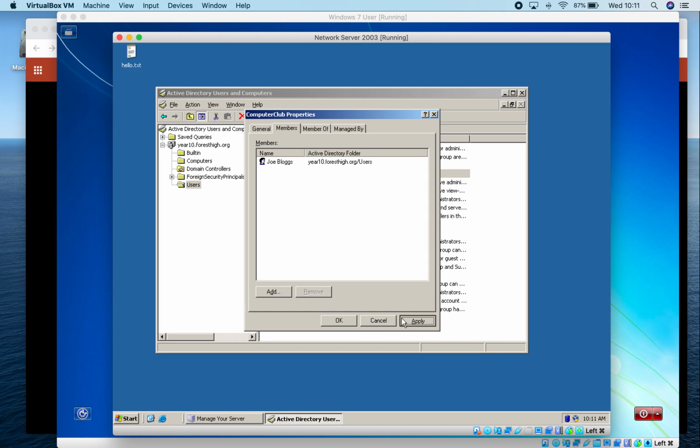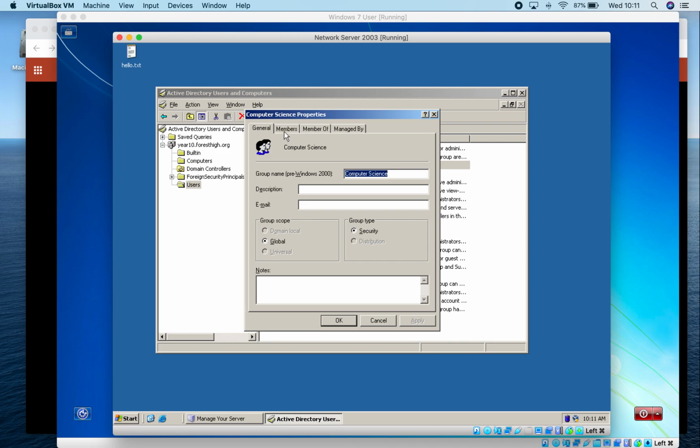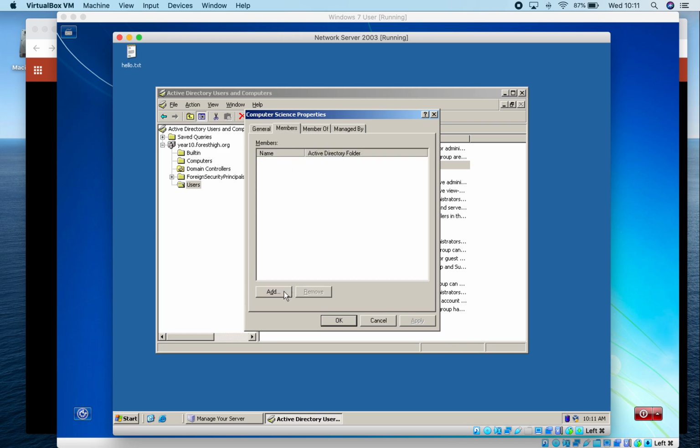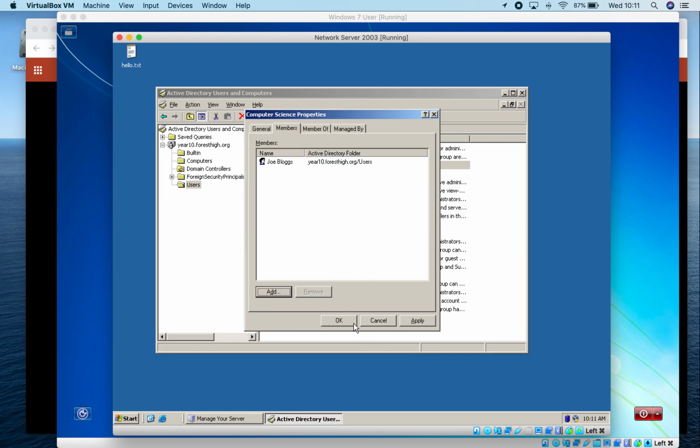So if I click apply and OK on that one, let's go to the computer science group. I can make JBlogs a member of that group as well. Okay, so now Joe is a member of 2 groups. Now in the computer science one, it may just be for playing around with a web server.